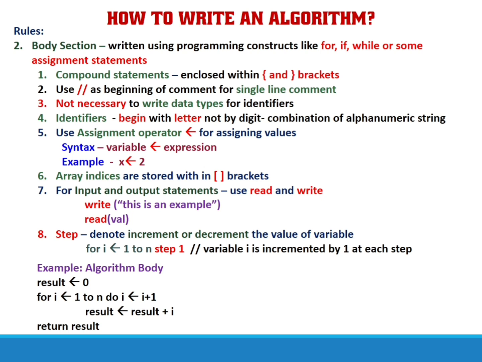Apart from this, we can use break and return statements in our algorithm. Break is used to exit from an inner loop, and return is used to return control from one point to another. Like the for loop, we can use other conditional statements in our algorithm like if then else and while statements. I think you are all familiar with those statements, as we are computer science students and have already studied the C programming language.